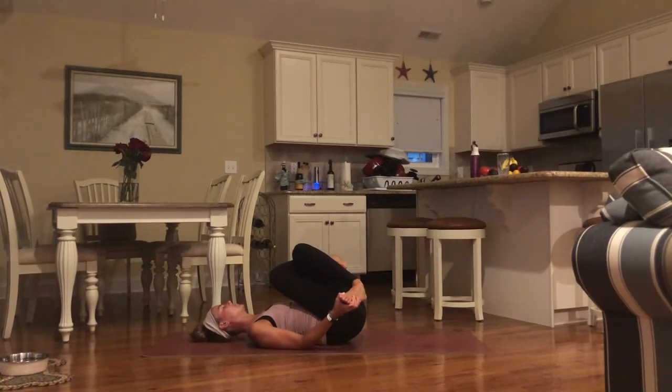So my right leg is on top right now of my left leg. And I'm feeling this in my right hip. So whichever leg you crossed on top is where you'll feel it in the hip. Couple deep breaths. Two more.